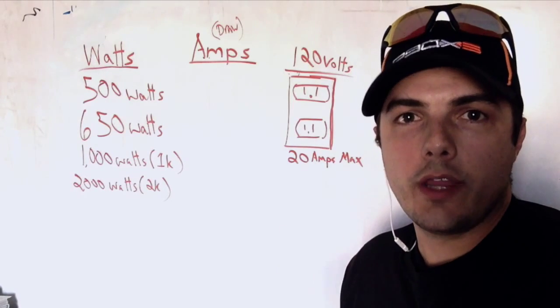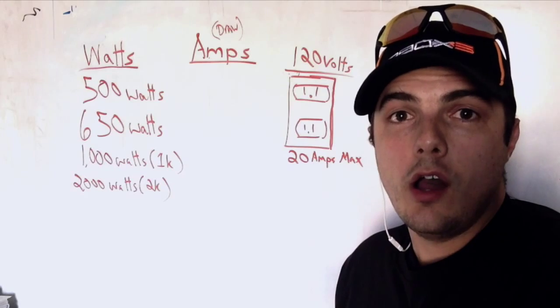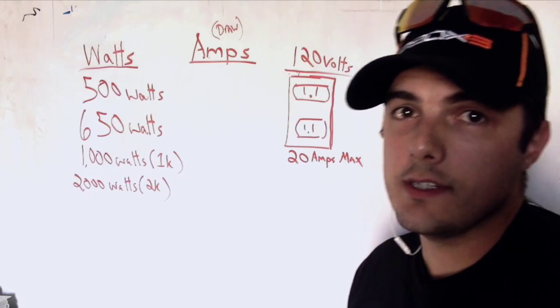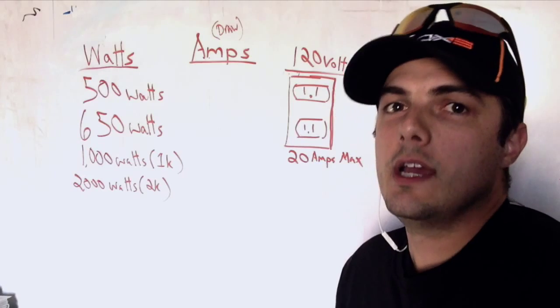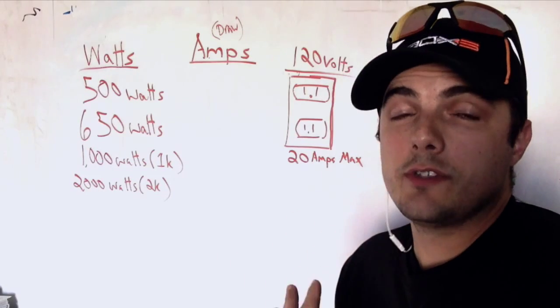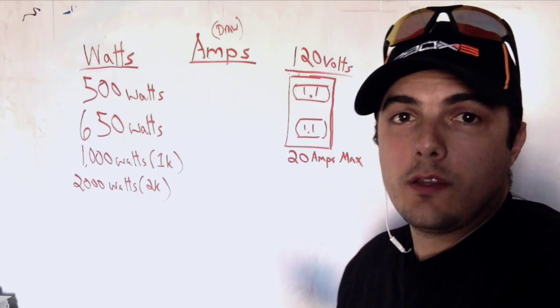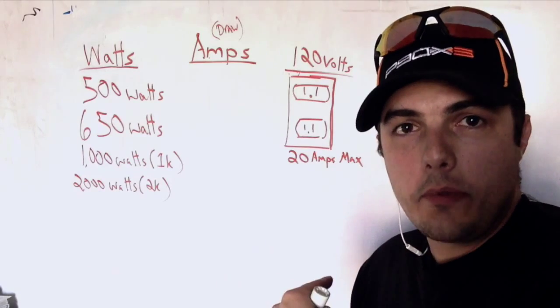There's the stories of oh I was running the toaster and my sister had her hair dryer plugged in and all of a sudden it blew the breaker. Well that exceeded the 20 amp max draw on that circuit and it tripped the breaker. Back in the day it was fuses and you'd burn a fuse out. Now the breaker just measures it, knows that it's going to be overloading the wiring for the house and so it'll trip the breaker and turn it off.